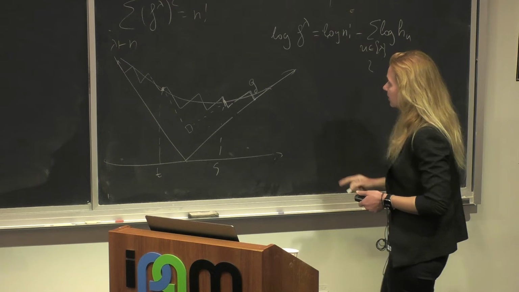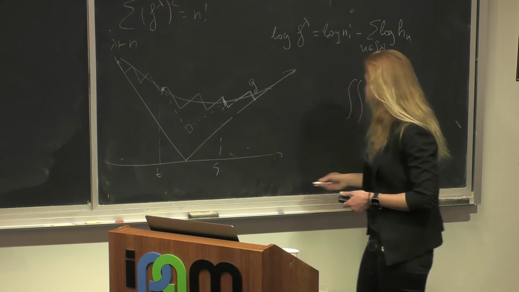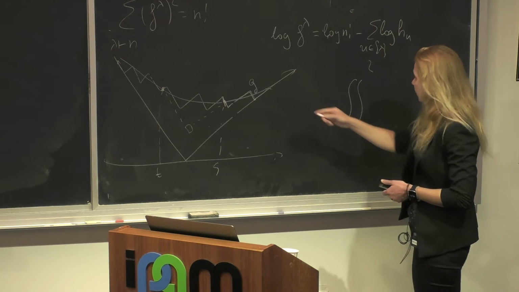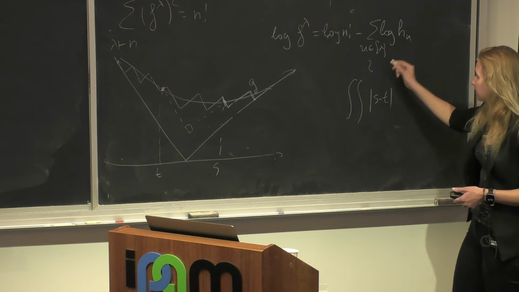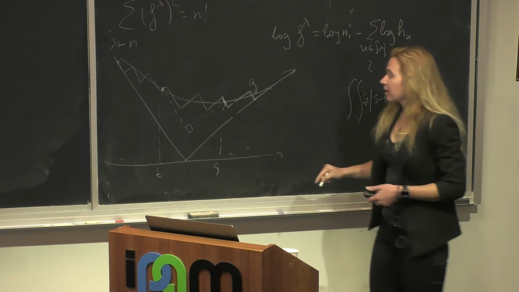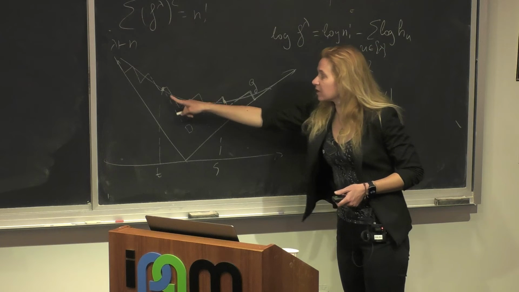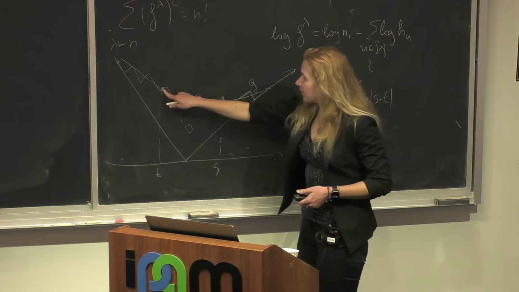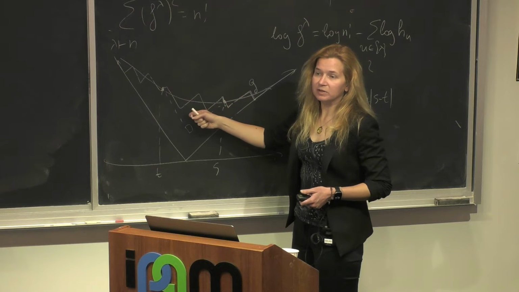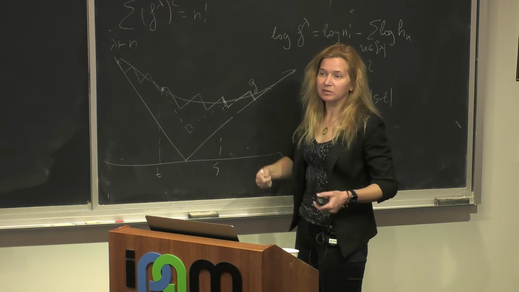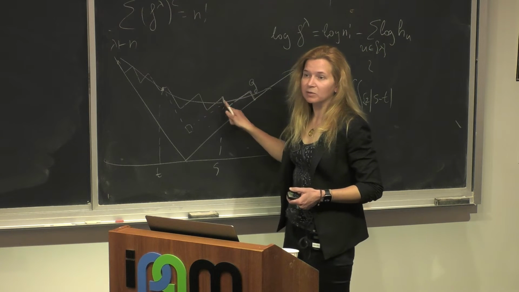And what is this h_u equal to? Well, if we approximate with a continuous integral, this h of u is going to be exactly s minus t, the distance between s and t, times square root of 2 if you want, or 1 over square root of 2. But how do I know that this is actually a hook? If I take a point here and a point here, these are not going to give us a box. Here we need to make sure that one of the slopes is 1 and the other one is minus 1.